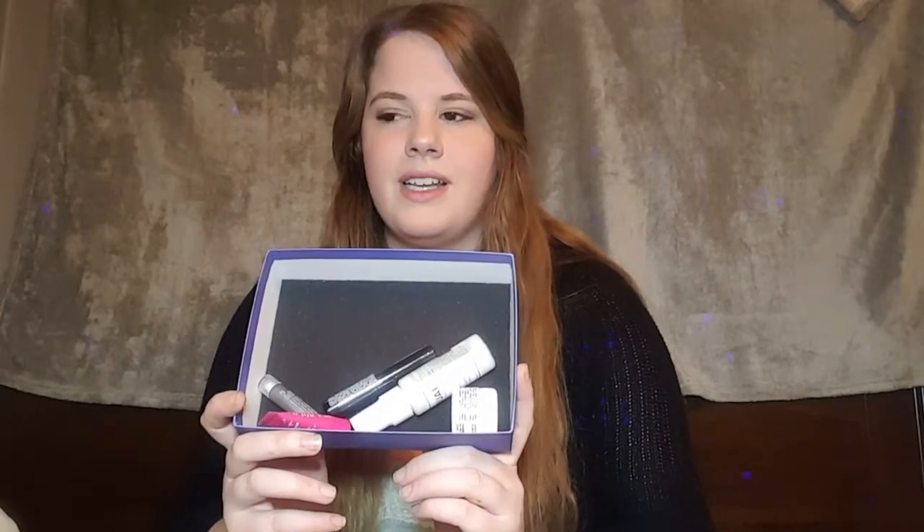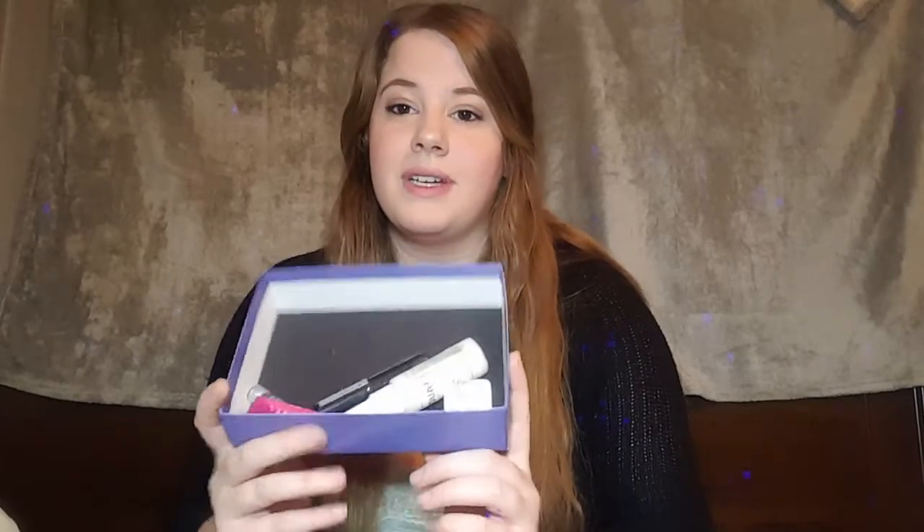The little card inside says 'Finally Spring,' which — technically it's not, and it's still snowing by me. On the back it has all of the products and prices, but I'm not going to look. I don't even know what the products are yet, but I can already tell I will probably be disappointed. So let's take a look.